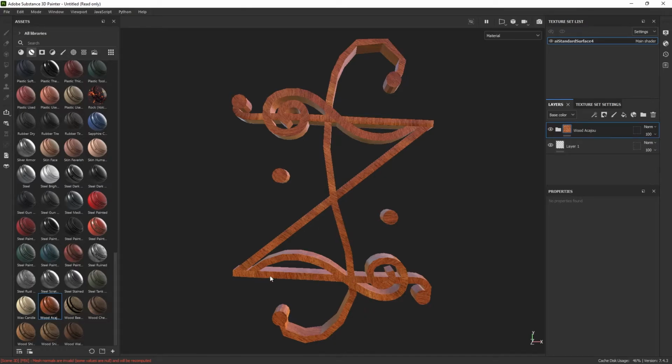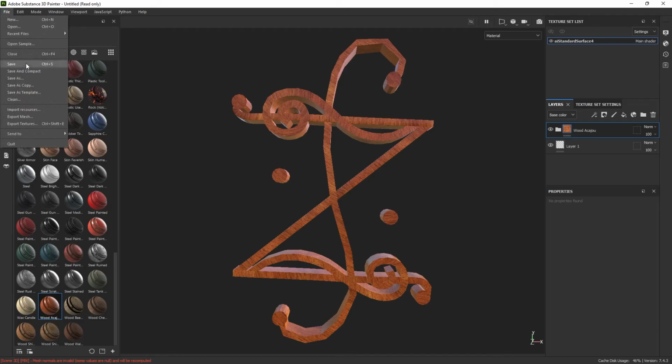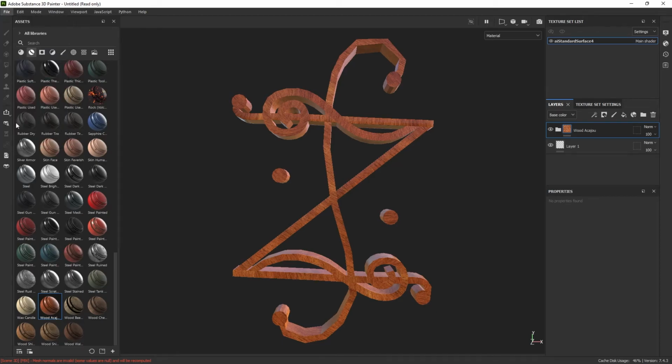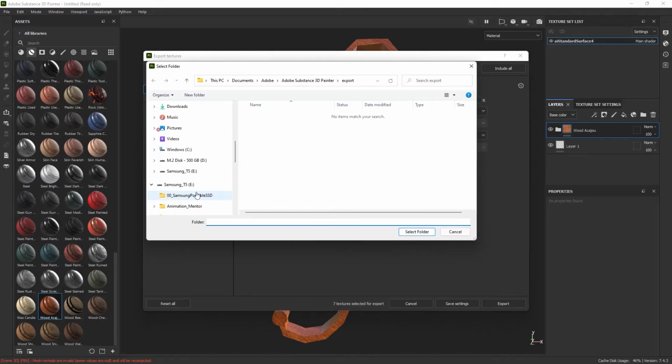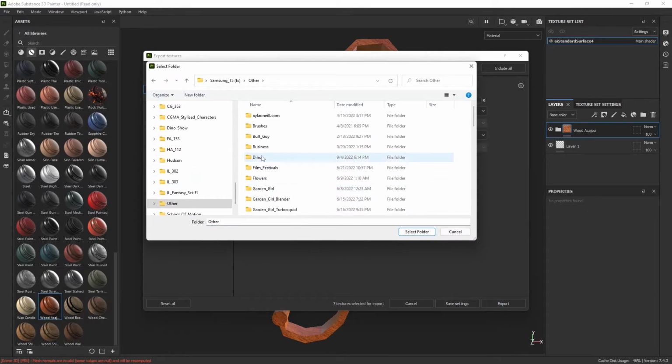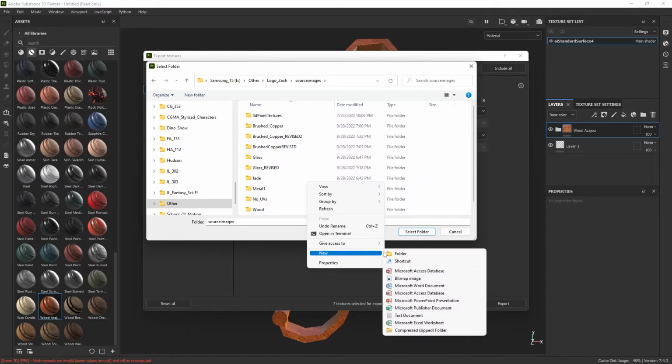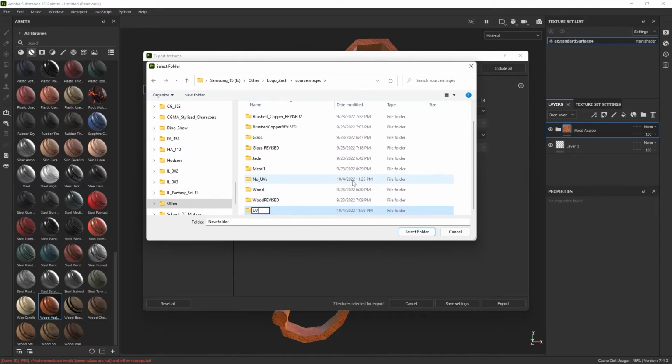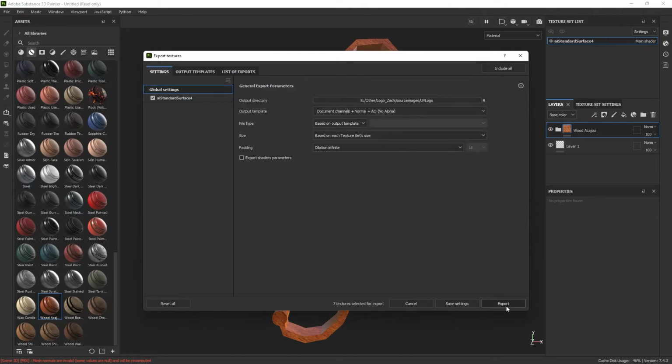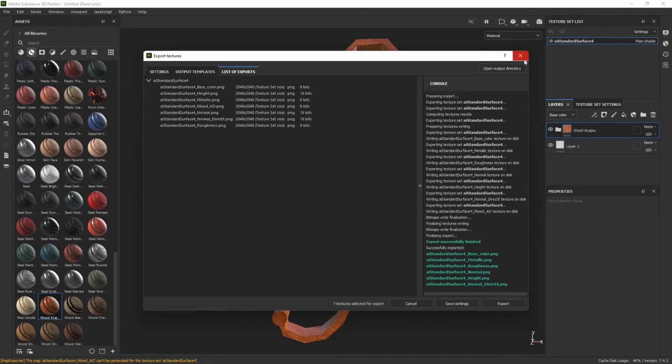So if I wanted to bring it into Substance and get that smooth look, I'd have to actually smooth it permanently in Maya and then bring it in. But this will look fine this way. So let's just file, export textures. And then we're going to go to our logo. Goodness gracious. Logo Zach. Now I'm just having a brain freeze. Okay. I'm going to make it a folder. UV logo. Select, export. There it goes. It's exporting. Should be okay now.